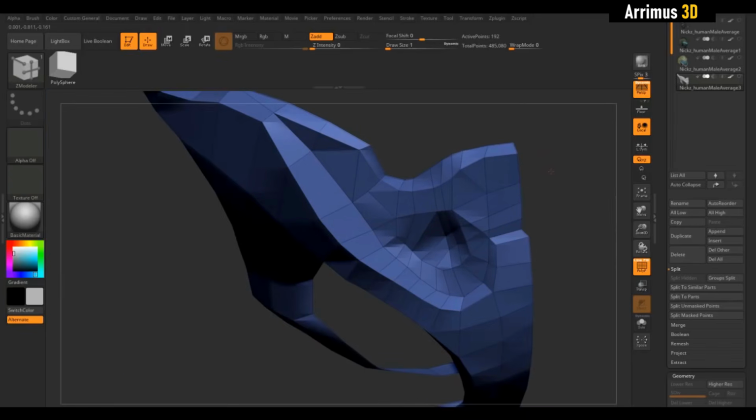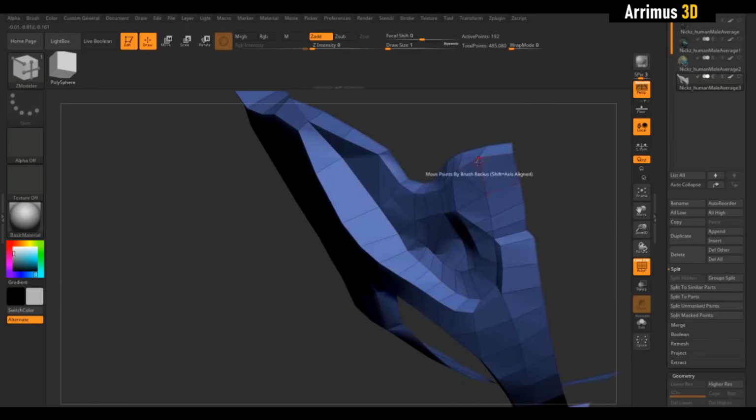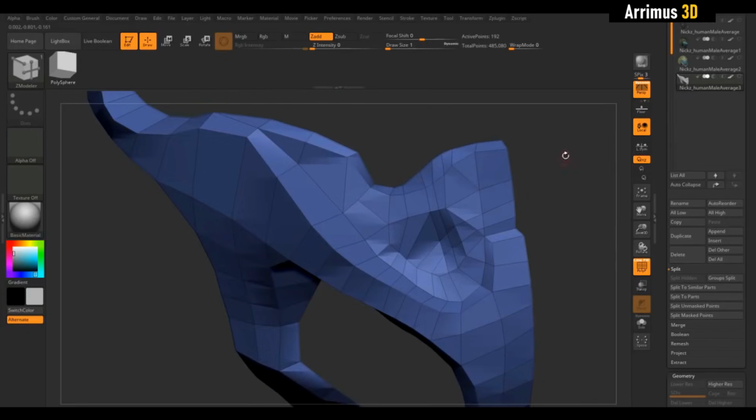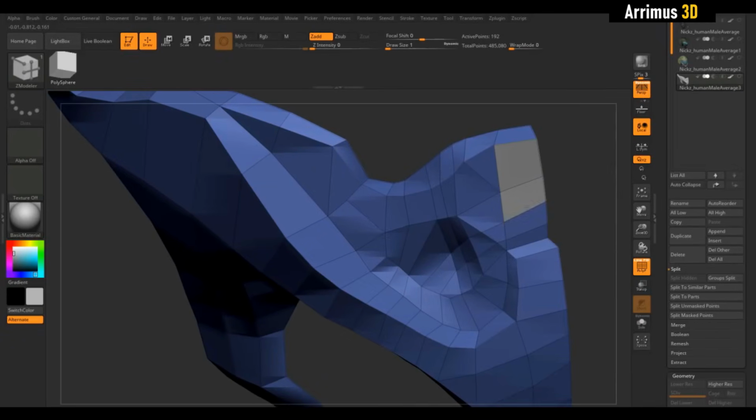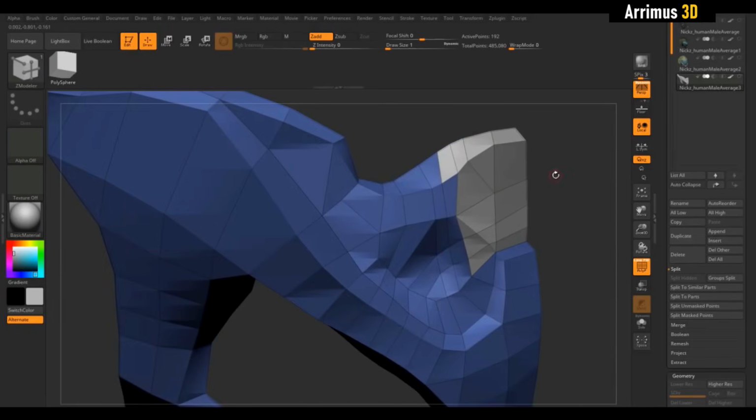So now what I want to do is I want to actually separate this right here. So what I can do is, with QMesh on, I can hold Alt and I can select the polygons here. As you hold Alt and click with the left mouse button, you can see how it's being added to this temporary white selection here.